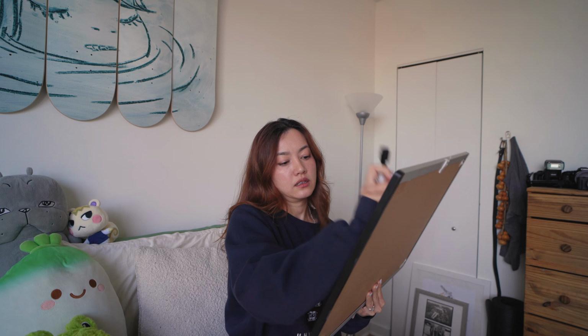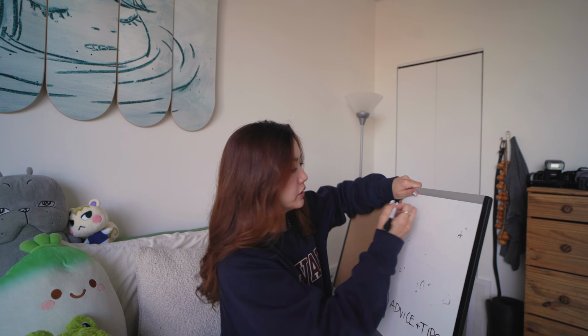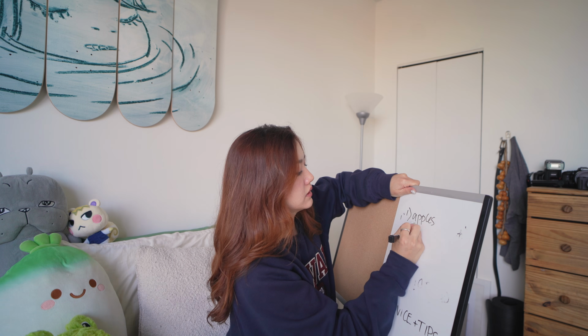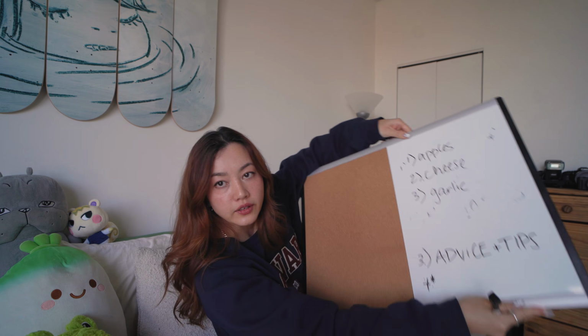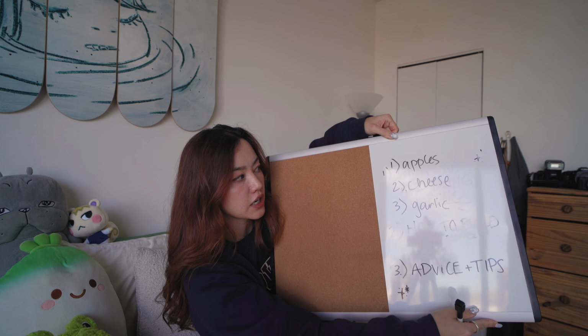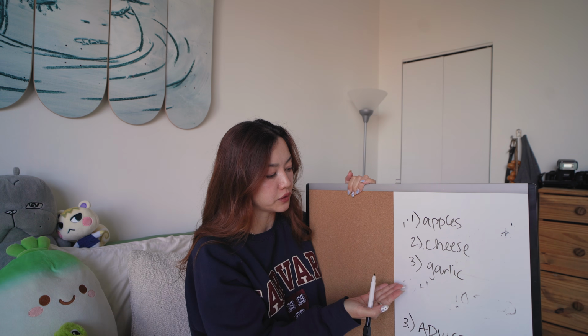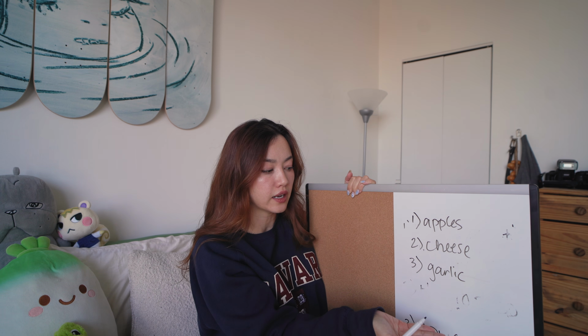So for example, let's say you wanted to write a grocery list. So you put it on this whiteboard, hang it in the kitchen, and we have apples, cheese, garlic, right? So now anytime you want to go grocery shopping, you just go to the fridge and you see this. But what if I wanted to see this list categorized by the type of food? I want to see all the fruits in one area. I want to see all the dairy items so that when I go shopping, it's a little bit easier.